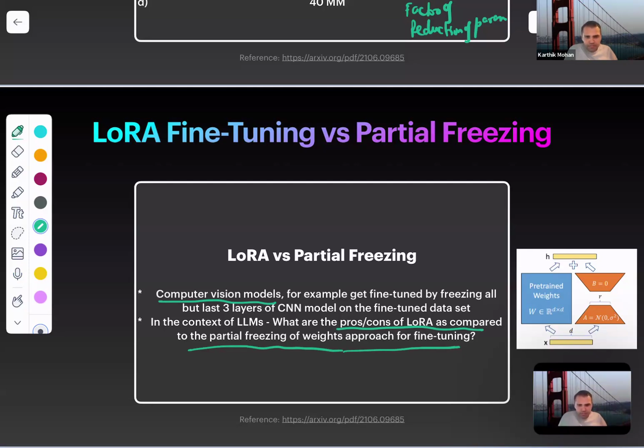Any thoughts? So with LoRA, for example, you're touching every single layer and every single weight matrix. So you're able to have an impact on every single layer, which might be good in some sense, depending on your data set. But it might incur extra compute because you're touching all the layers. Whereas with partial freezing, you only touch the layers that you care about, maybe the last few layers, which might be fine for the application you care about. But if there is something to fine-tune in the earlier layers, you're not able to do that.